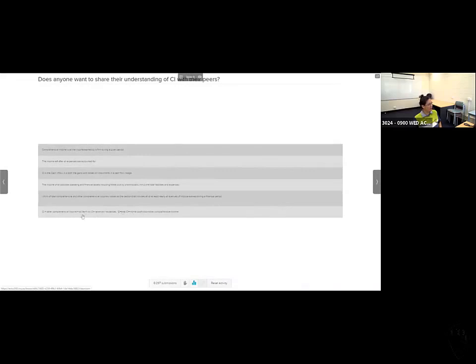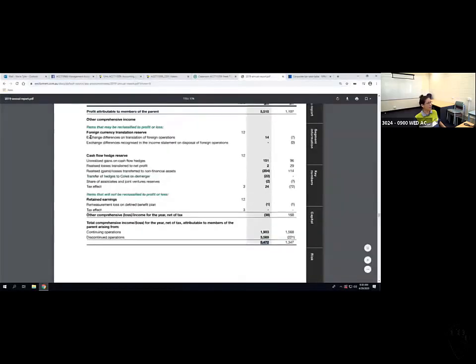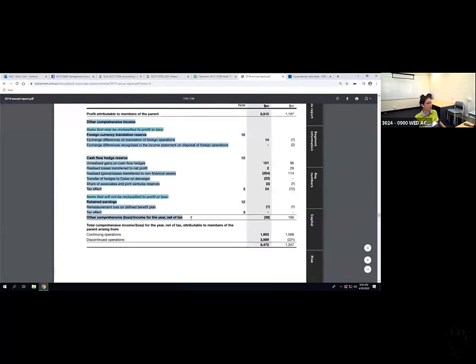So yes to most of that, except for the other CI being revenues plus expenses. It doesn't. Other CI doesn't include. It's everything except for revenues and expenses. Okay, so other comprehensive income or other CI is just the items of CI. So it's just those items on Wesfarmers' balance sheet that come under this heading, other comprehensive income. That's it. That's all of my items for Wesfarmers of their comprehensive income.